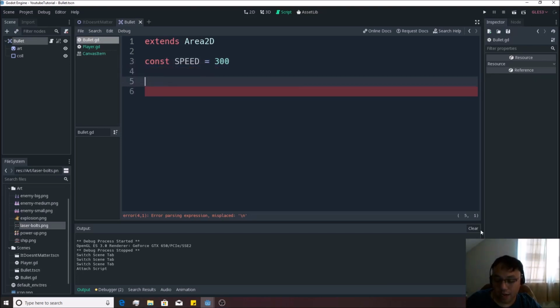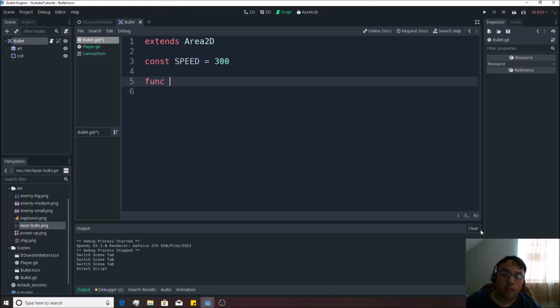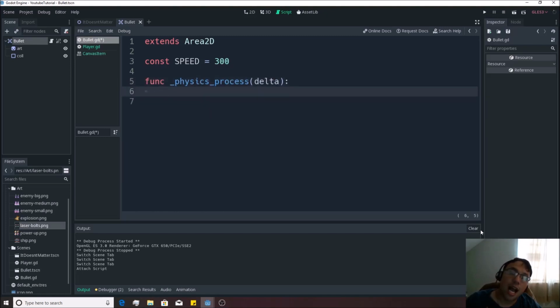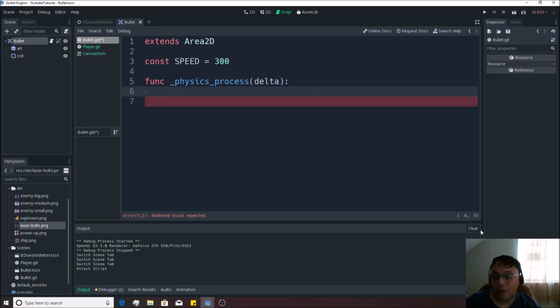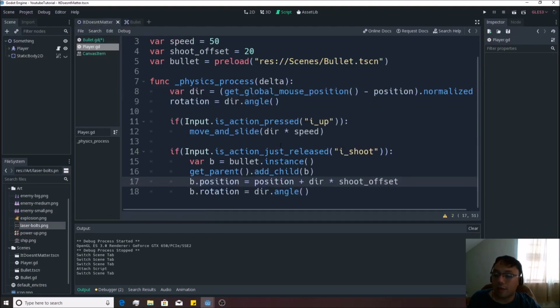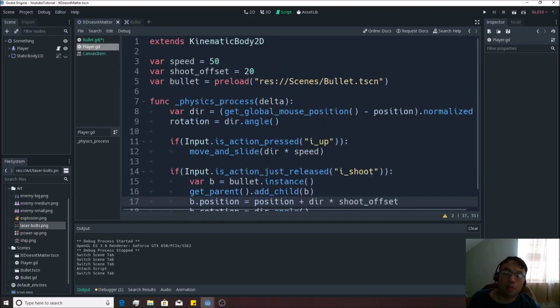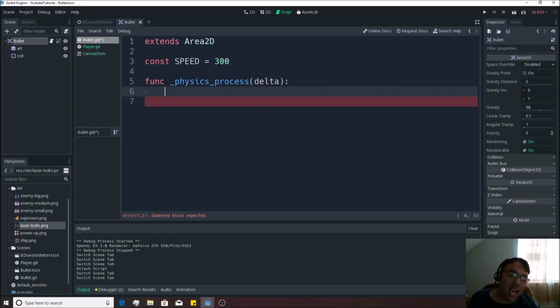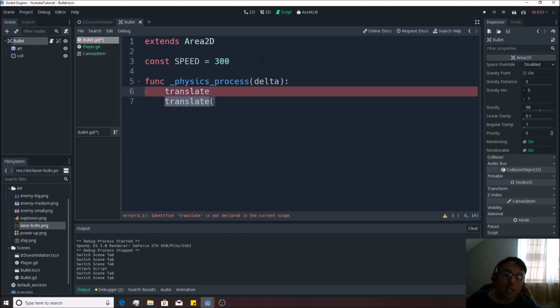And then we're going to go down here, and we're going to do function, and we want it to run inside the physics process just like everything else is running. And then we're going to be moving this. Now the thing is, we're not going to be moving it the same way that we were moving the player, because the player is moving using something that specifically belongs to kinematic body 2D, which is not what the bullet is. We're going to be using translate, which is a completely different thing. And to make this work correctly, we need to actually use this delta.